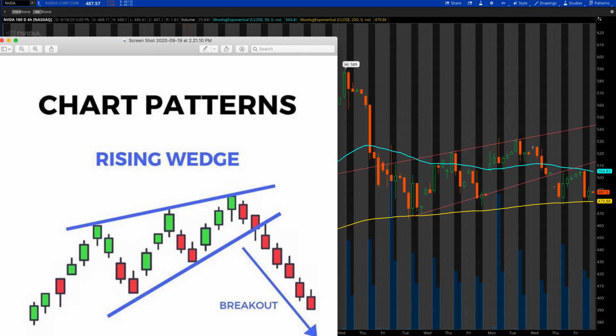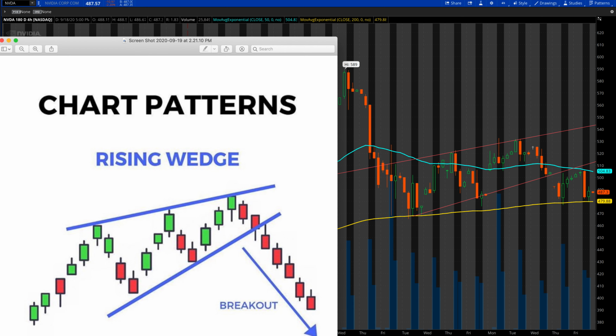Today I wanted to go over a pattern that's very popular with trading and the markets, and it's called the rising wedge pattern. This pattern helped me on Friday profit off NVDA, and it went to the downside, guys. NVIDIA dropped. I used this pattern to decide that it was going to drop some more, and I profited off it. I could have profited way more off it if Friday didn't have that quadruple witching thing going on, but it's completely fine. Still worked out in my favor.